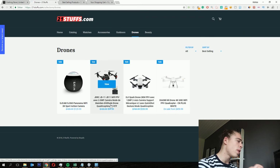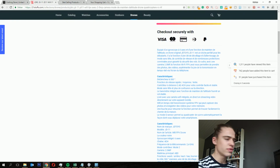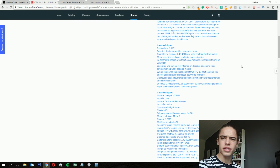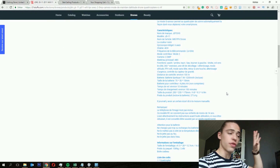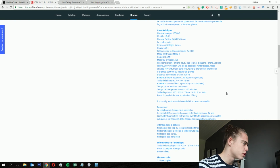But as you can see, the product titles are way too long, and the product descriptions don't look great. I wouldn't buy this, and you don't want it to be blue, you want it to be black or something like that, so it doesn't blend in with your add to cart button. Maybe you're selling to Spain or France, because it's not English at all. But definitely you need to look at your product page, because that's where they land the first time they come into your store. Do they want to buy this drone? No, they don't want to buy this drone, because the product description looks like this.